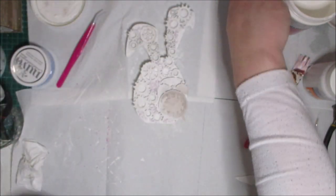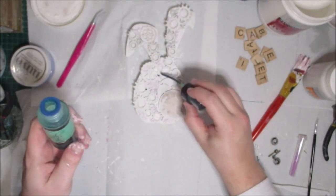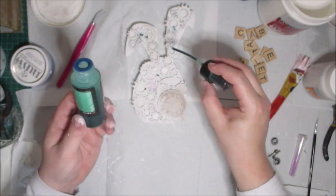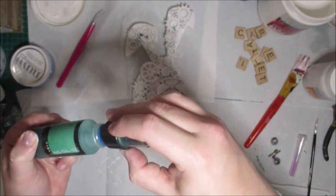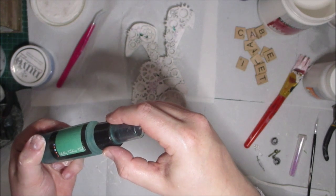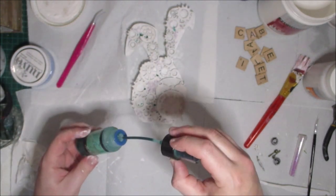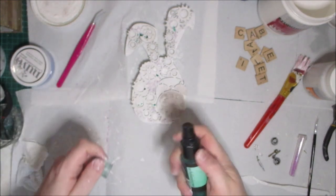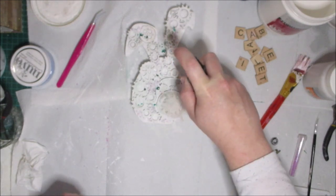So now I've got some Lindy's Stamp Gang, and I'm going to drop this in. Now this is the green. I'm trying to remember what it is. It is the Shabby Turbine Teal. And this will spray. Sometimes they spray and sometimes they don't want to. Okay, yeah, that wants to spray.